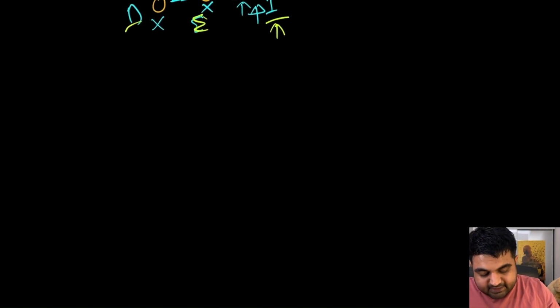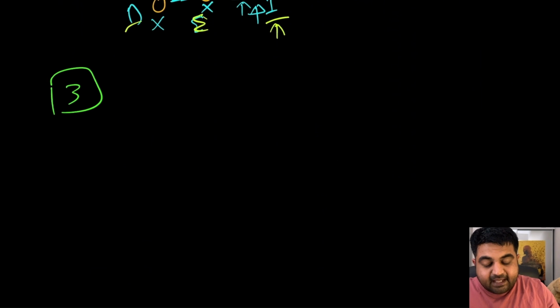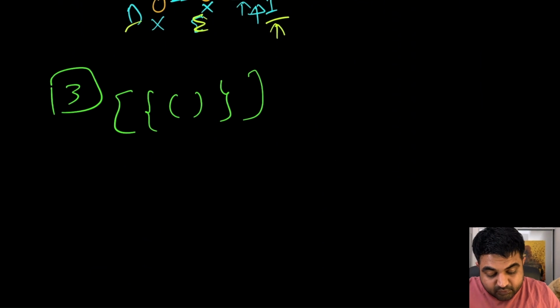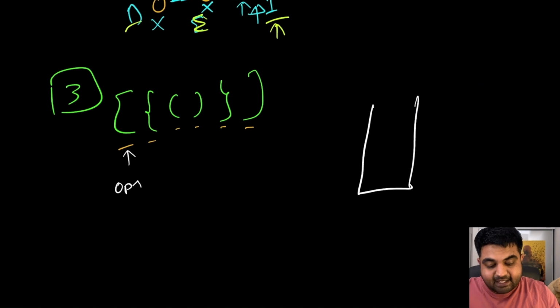Let's try to understand one more use case, that is that at any given moment you want to identify whether the given sequence of, let's say, brackets or parentheses, are they valid or are they in the correct order or not. And doing this can very easily be done using stacks. How? We can simply have a logic that whenever we identify an opening parenthesis, we are simply going to add that value to the stack, and whenever we identify a closing parenthesis, we will remove that value from the stack and see whether the value removed contains the same type of parentheses or not. So let's try to see the example in action, and then you would be able to understand what I'm talking about.